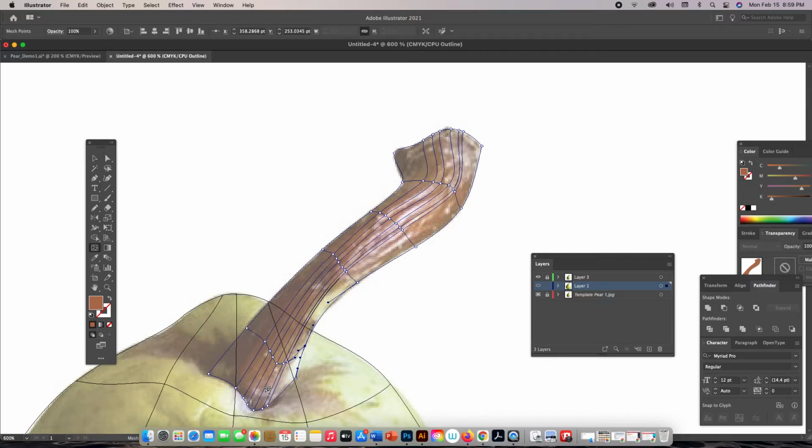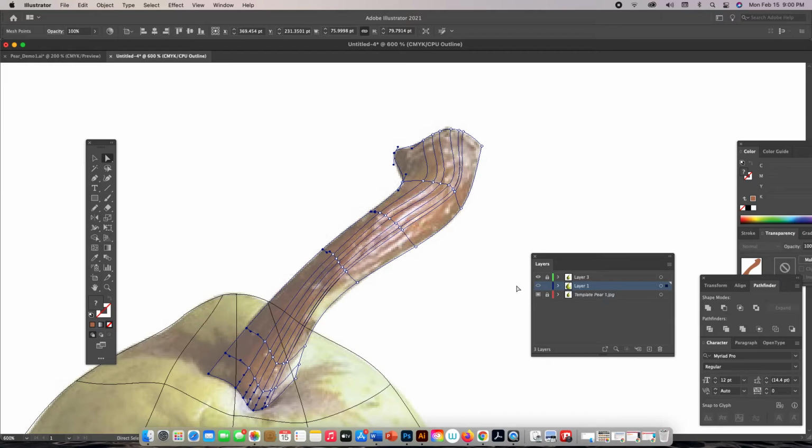So the reason why I'm putting these others in here is so that this will do a better job at shading this. So again, I'm going to go back to my direct selection tool, start selecting the points where I think it should be the darkest. And by having these other points and these other rows in here, it's going to prevent the dark color from stretching too far up. All right, so that's why I'm waiting to put in my dark color until I get a certain amount of points in there.